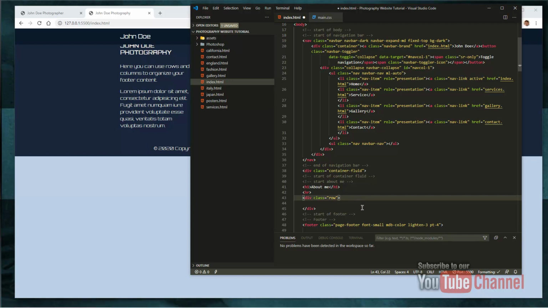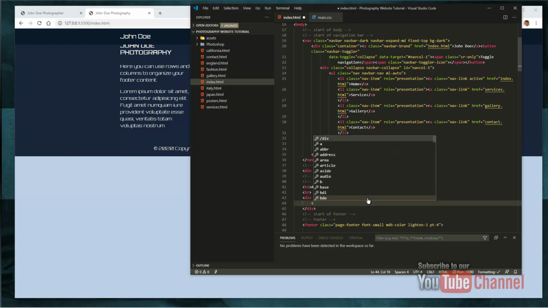After we add the class row, let's put a reminder in here that we're going to start the row about. That is the start of row about, which would be our first section.